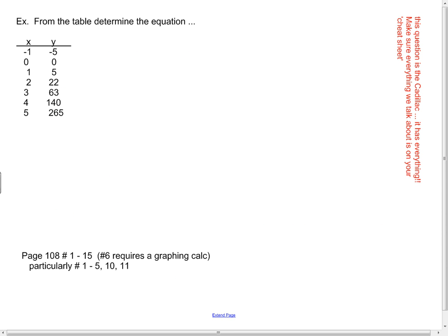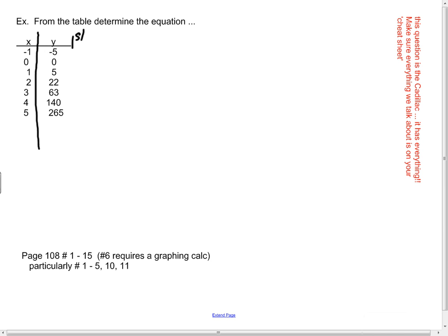We have a table, and we are going to determine the equation, and I'm doing this just for Connor because he loves it so very much. First thing I want to determine is what type of polynomial function this is, and I'm going to look at first differences, second differences, and so on till I determine which of my choices I have.